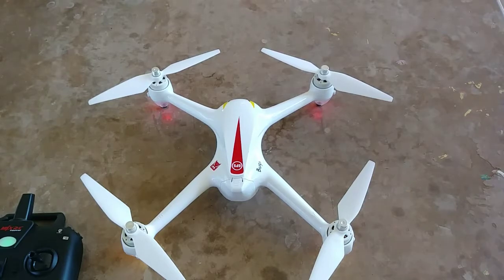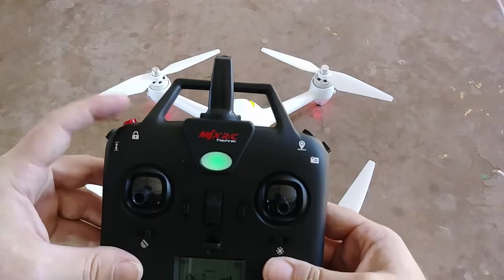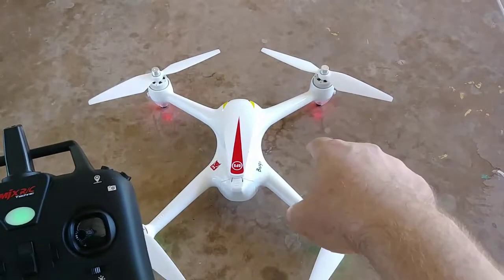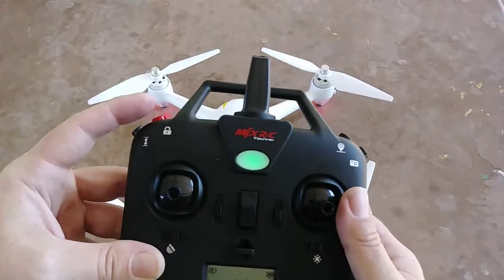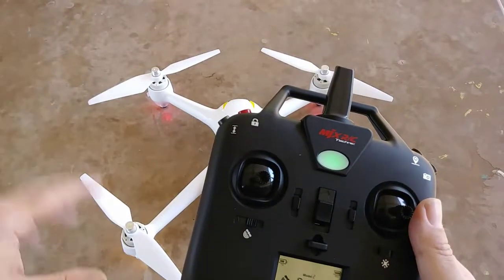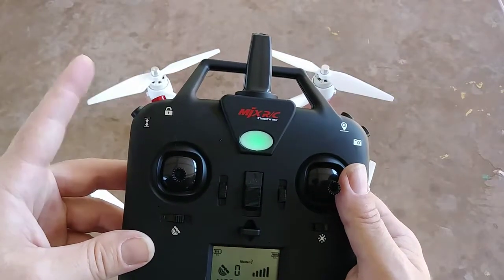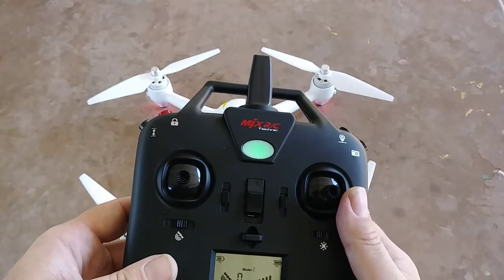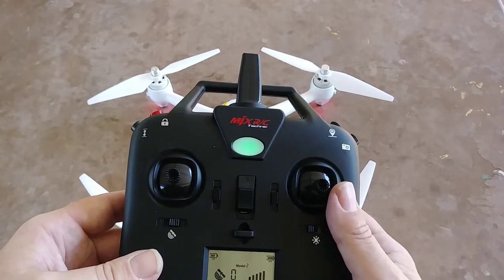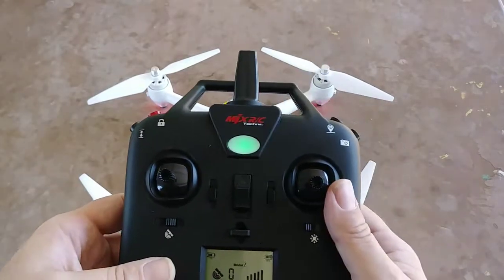Let's go check it out and see if this thing flies. Just remember, when you press this red button it's going to arm it and spin the motors — I'm not going to do that right here because I'm on the bench. Once the motors are spinning and it's warmed up, you do the one-key takeoff — press that and it'll hover about two or three meters off the ground. That same button is also how you land: press it and it'll come back down and land automatically.